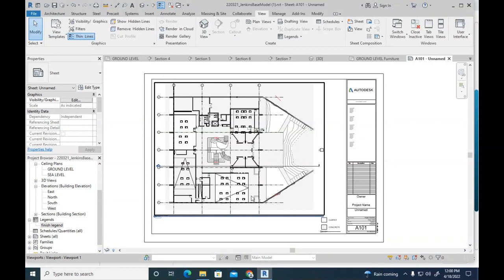So select one of those, and then go Edit Family. And then over here, click on the one with the yellow folder. Right now it's showing up as multiple. Tell it you just want it to be furniture.